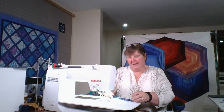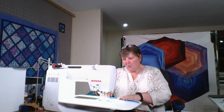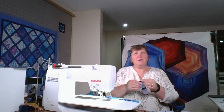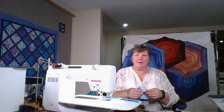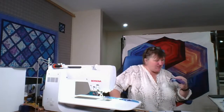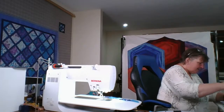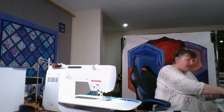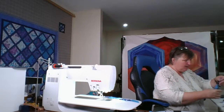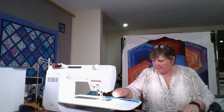Do you remember like 8 years ago, 9 years ago, how cool it was to be able to see someone else sewing in their studio on your iPad? I thought that was just the most amazing thing. And just think of the library of content we now have that we can see and pull up at any time. It's just remarkable.